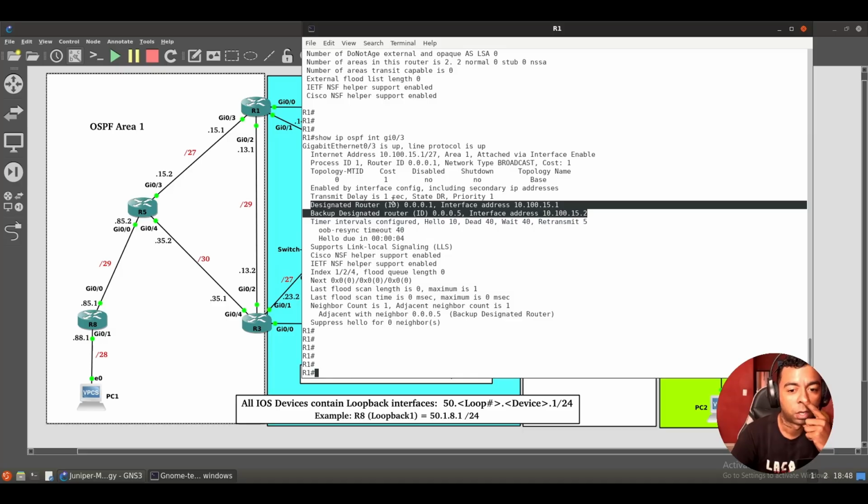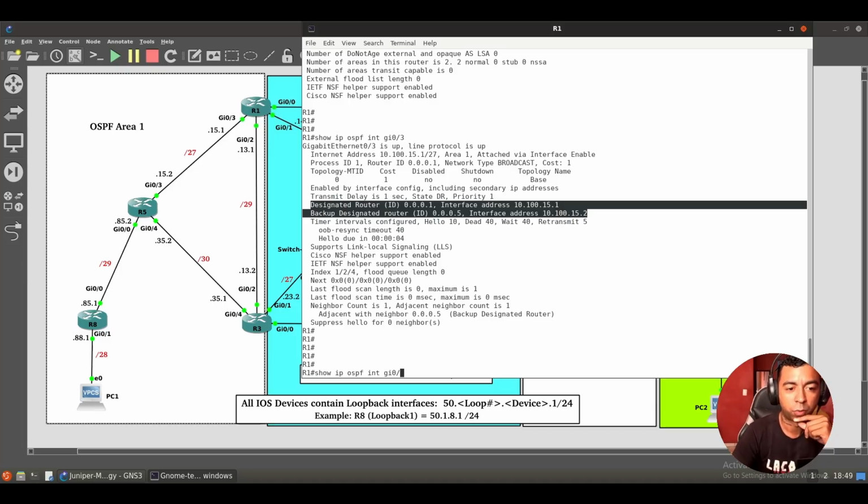If for some reason this configuration was not working, I would need to change the priority on the interface, and the highest priority would win the designated router election, and then he would become the designated router.